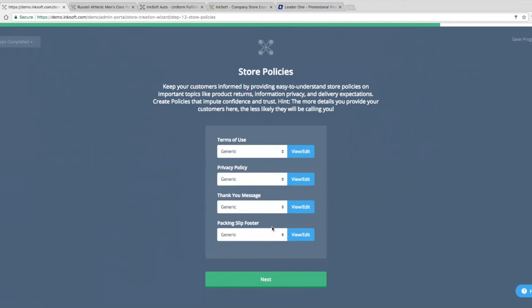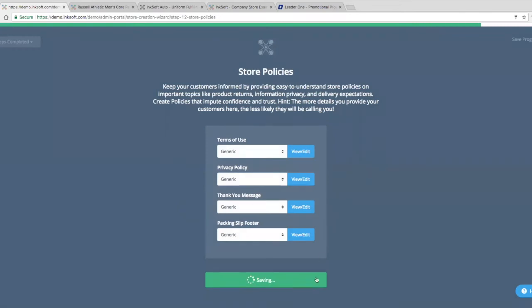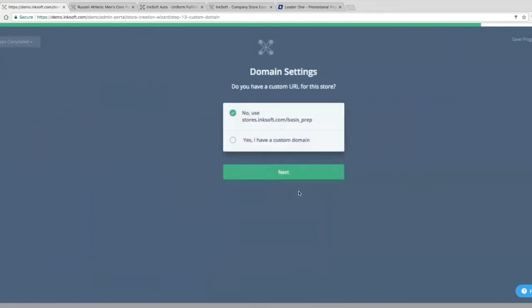For example, the thank you message that would display in the checkout is a great way to put in additional marketing messaging. Hey, help maximize the fundraising effort for Hillcrest Cougars. Share this coupon code with your friends and family for a 10% savings. Whatever kind of messaging you want, even instruction, can display in the final checkout screen, and you can use this interface to control that. All right, so let's go to the next step.